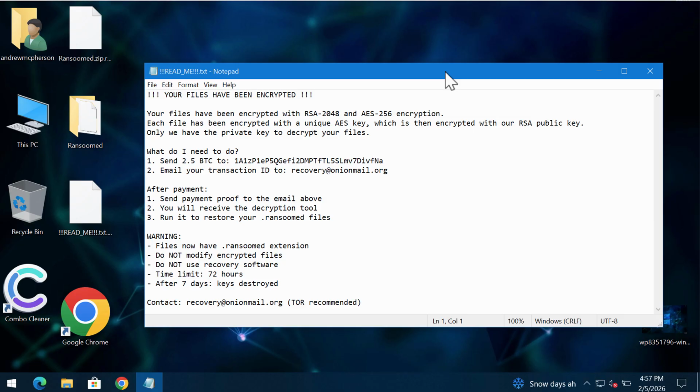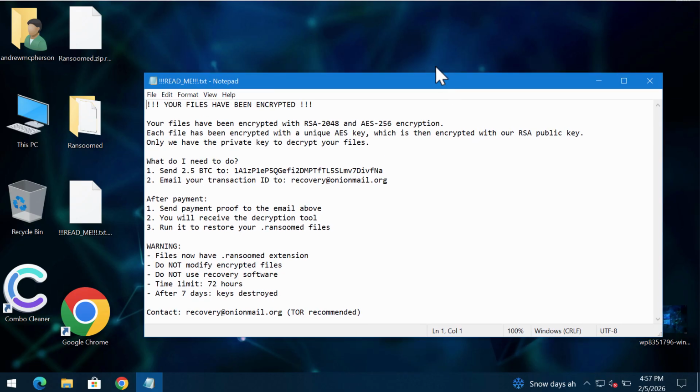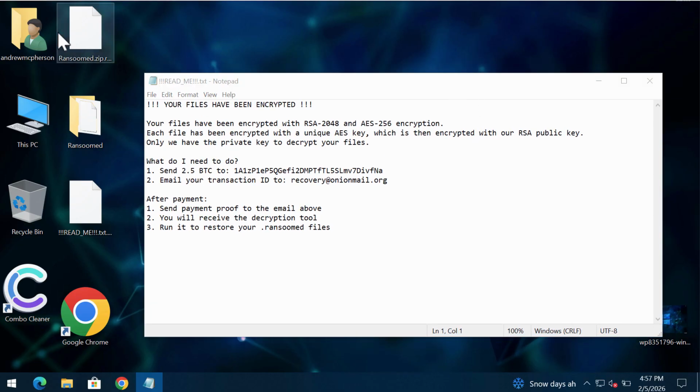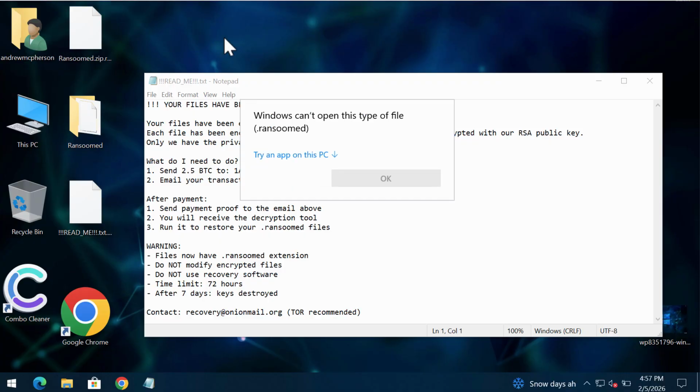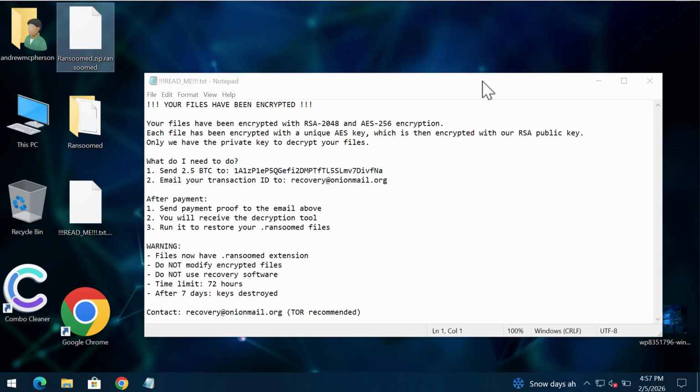Before the ransomware's attack, you're able to open your files easily without any complications, but unfortunately, because of some leaks and vulnerabilities, it encrypts files and actually appends this Ransoomed extension to the file names. It tells the victims that they need to pay a special ransom for file restoration. Of course, paying the ransom is not a good idea. Don't waste your money and don't pay the ransom.